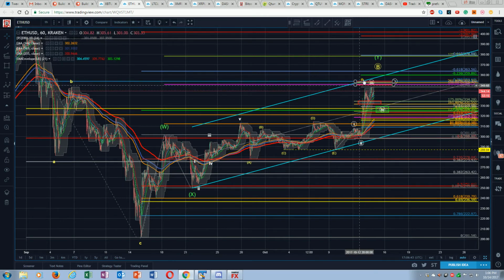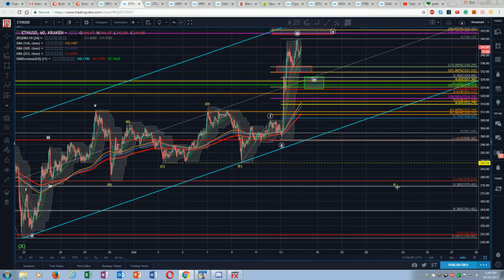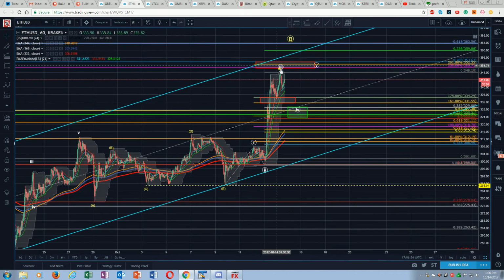We've got the 2618 of this third wave. So we've likely got some resistance that we're going to run into up at this level, and we're just pushing up to it now. So if this is going to be our third wave up here, we don't know that it's stopped yet. But since we're to and through that, now our target here is the 2618, which we know the market will do.